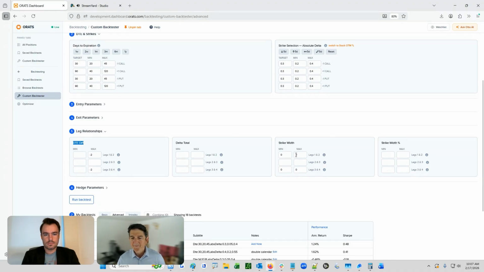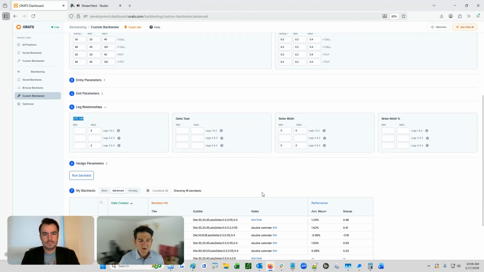You'll notice that legs 1 and 2 have a minimum difference of 0. And you could always put the informational icon here to tell you what that is, but it's basically leg 1 minus leg 2. So we want that to be 0, which means they're going to be exactly the same. So you're going to have a 100 strike that you're long, and then a shorter-term 100 strike that you're short. And that's what a calendar is. And a double calendar is just having the puts look that way as well. So that's how that looks.